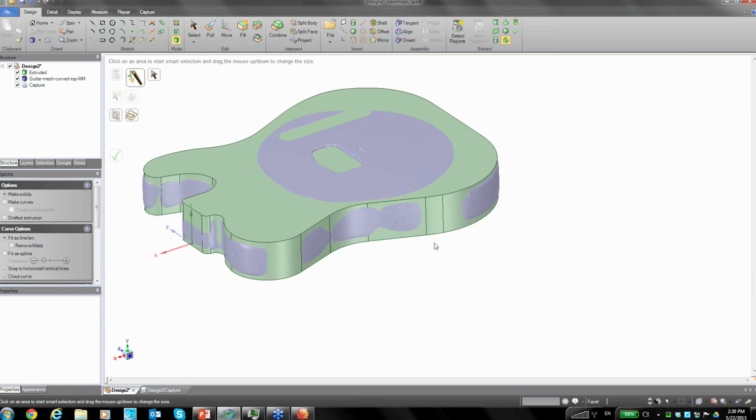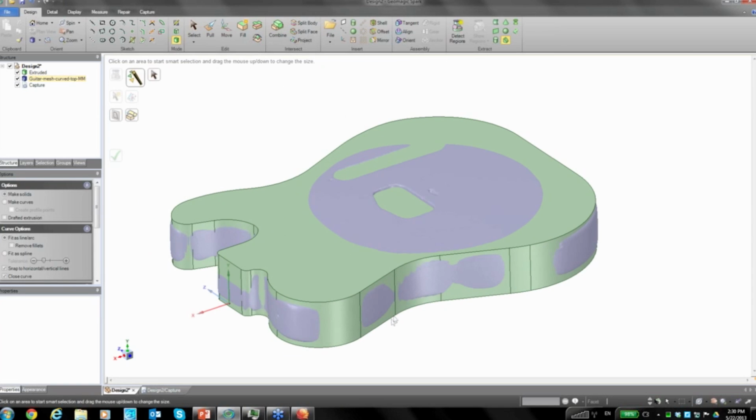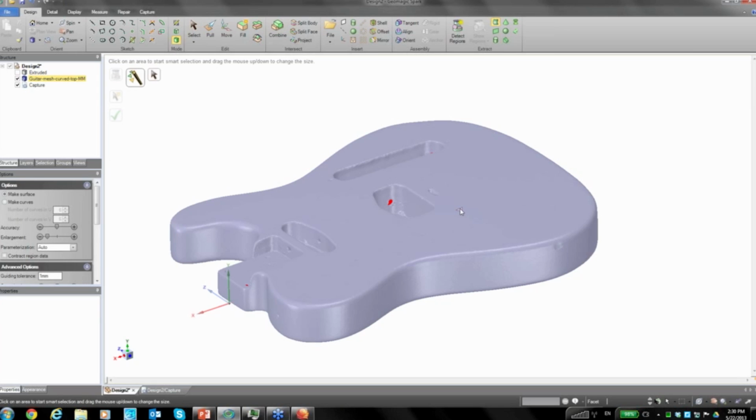So here you can see it created a solid block for that shape. And this relatively matches the guitar body underneath. And that was a very quick extraction that I did. Now I can see this kind of circular shape. This tells me that the top of the guitar isn't exactly flat. It's got some curve or bow to it. So what I want to do is extract a quick freeform shape from the top of the guitar, and I'll use that in the modeling to make my guitar match more closely the physical part.